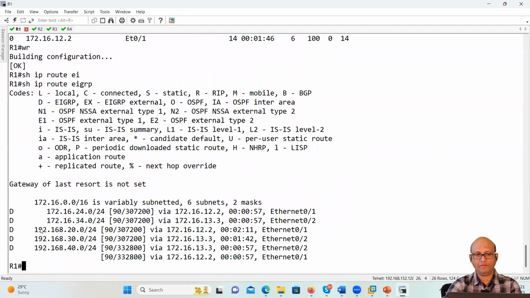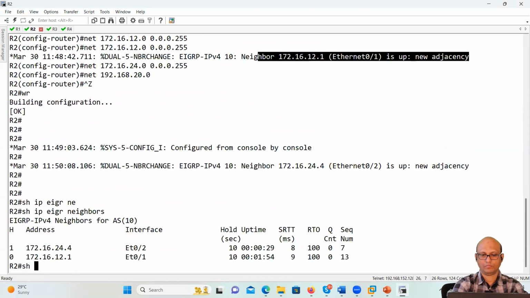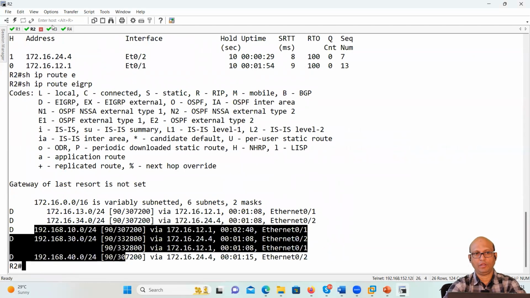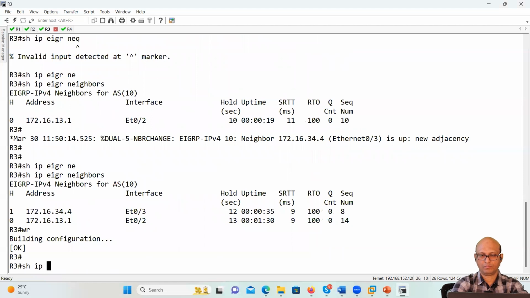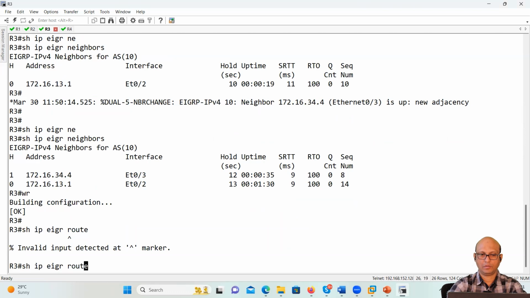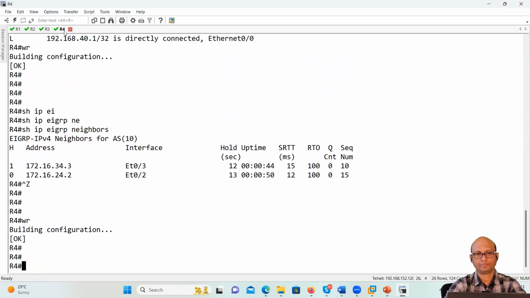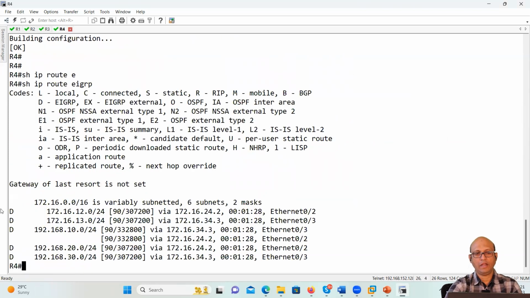R1 should receive 20, 30, 40. 10, 30, 40. 10, 20, 40. 10, 20, 30.